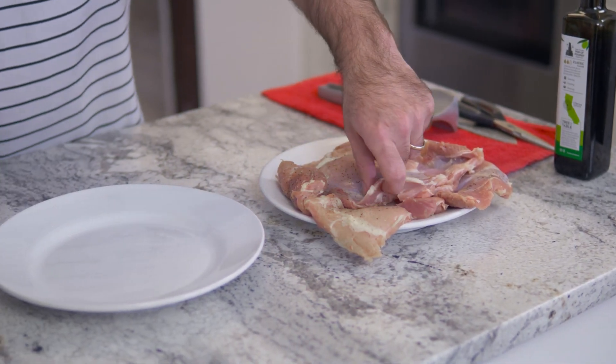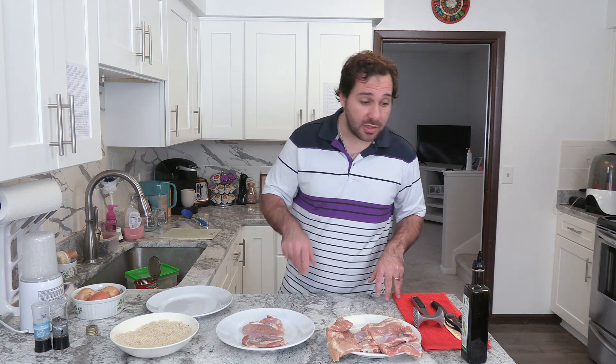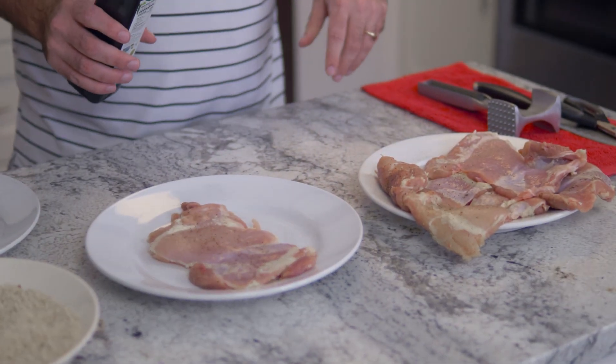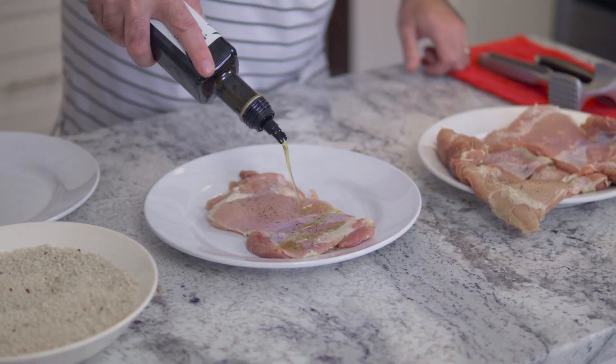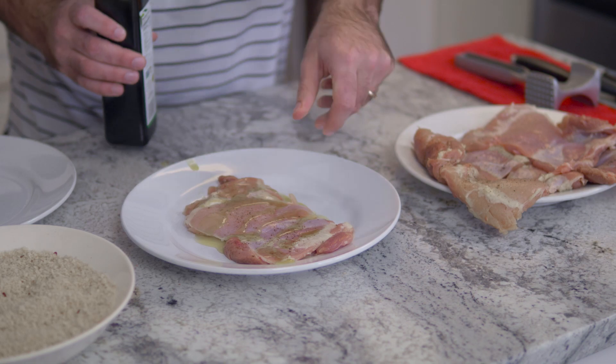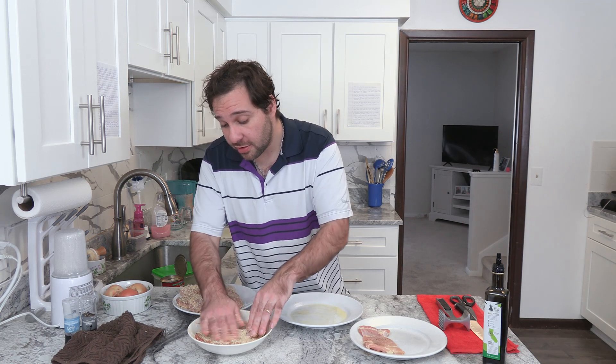I cook my chicken well — it's because you're watching Cooking Well with Elle. So at this juncture, you want to take the chicken and coat it. Now typically you would use egg wash, but eggs are goddamn expensive right now, so we're going to use olive oil — it's going to work much the same. Then you're going to add it to the breadcrumbs. The breadcrumbs are panko, garlic seasoning, and a whole bunch of other stuff — just go to your pantry and put what's in there. Repeat this for all the cutlets.